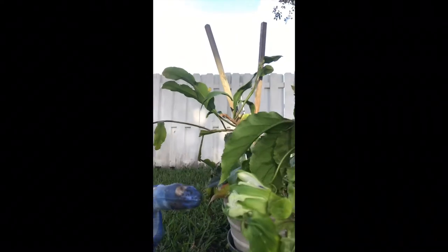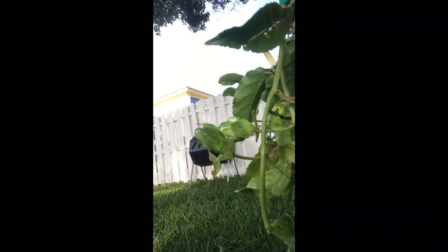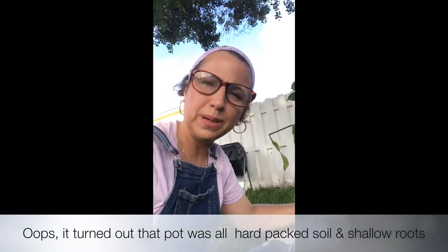Here's one that bloomed yesterday and there's another right here that should bloom tomorrow — those are all pre-fruits basically, those flowers. Once they bloom, hopefully they self-pollinate and will produce fruit, so I want to get this in the ground. I got the idea to plant this near the tree from Pete Canaris — he's Green Dreams Florida. I've just started to loosen it up a little bit.